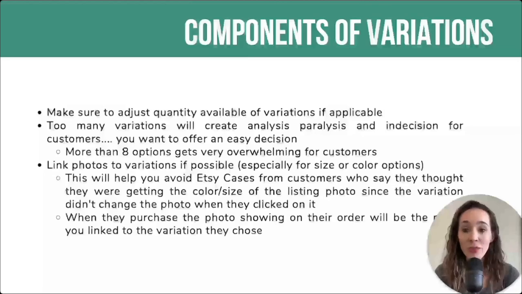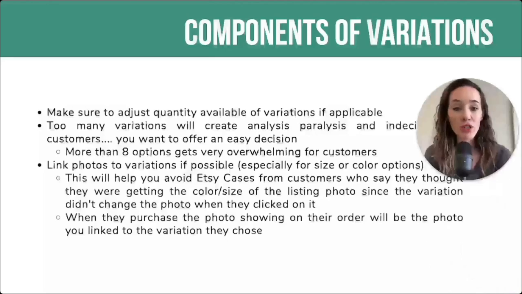So let's say your main listing photo is of a 4-foot tall mirror, and they bought a mirror that was 6 inches tall. From your variations, you have a 6-inch size. They click the button 6 inches, but the listing photo doesn't change. Now, if you had linked photos to your variations, then it would have changed when they clicked 6-inch mirror. The main photo would change to the 6-inch mirror. So they would see that they're getting the smaller size. This is only helpful for you if you can link variations.